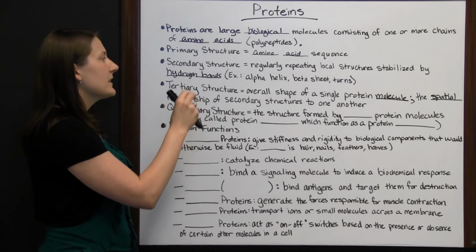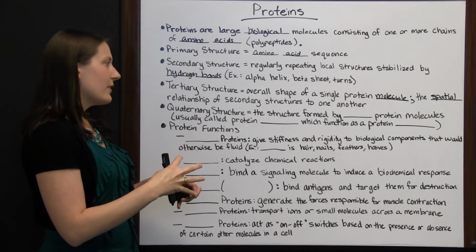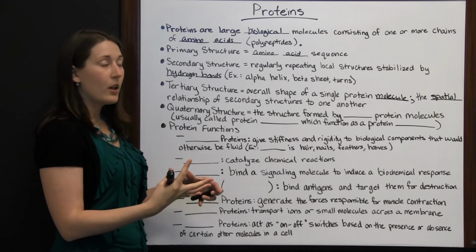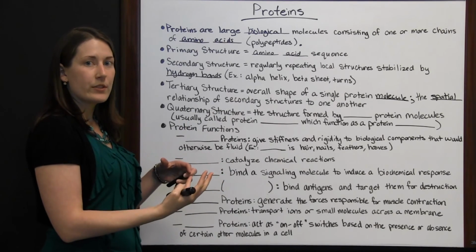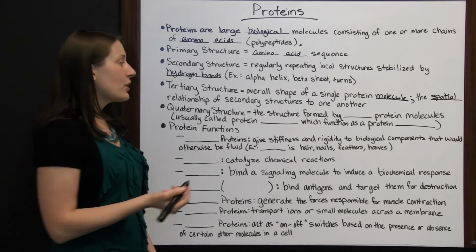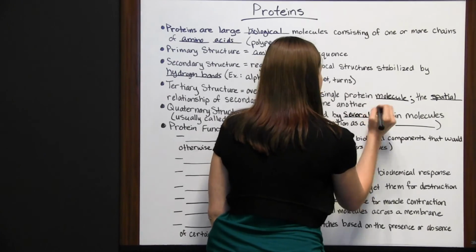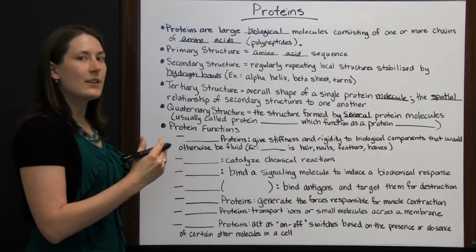And you've got proteins joining together and then more proteins with hydrogen bonds joining together into a larger molecule, and what that molecule looks like spatially. The quaternary structure is going to be the structure formed by several protein molecules. So you can see how we just keep adding proteins here to get different structures.